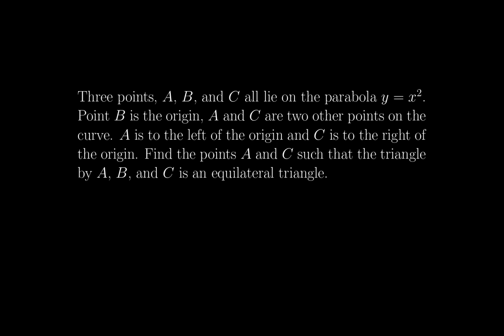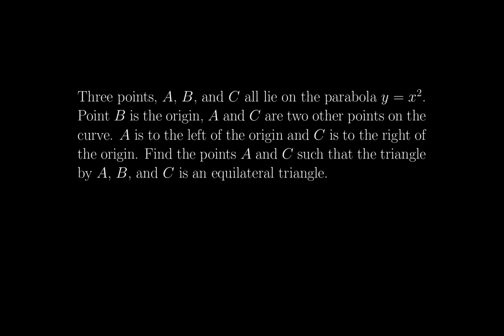And we need to find the points A and C such that the triangle formed by A, B, and C is an equilateral triangle. Okay, so my first thoughts are, obviously, we have a lot of information on exactly where the points A and C lie, a very strong restriction. They're on the parabola.